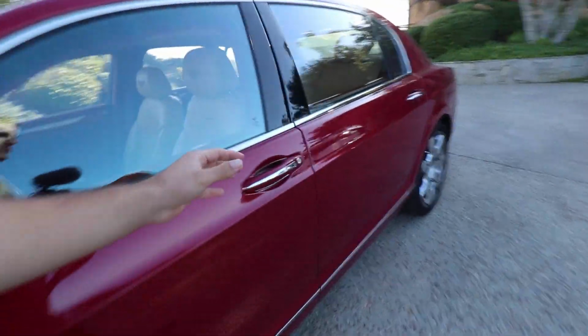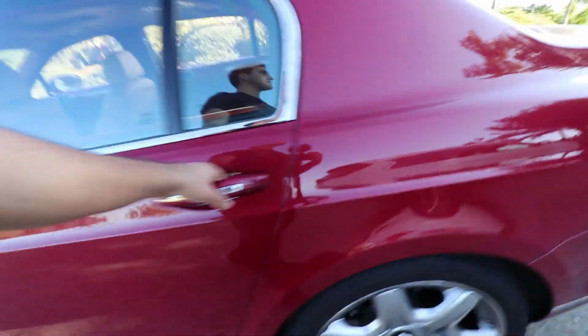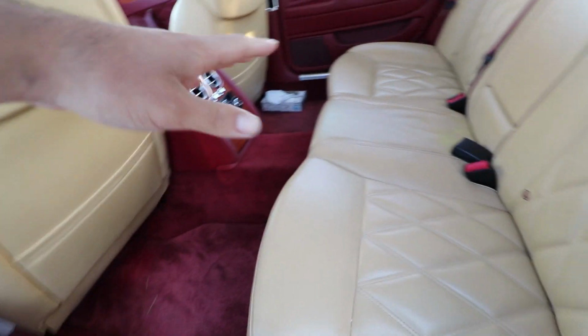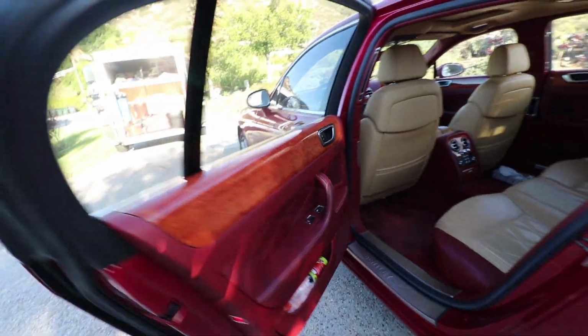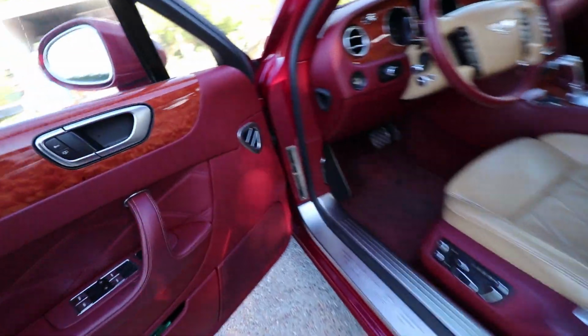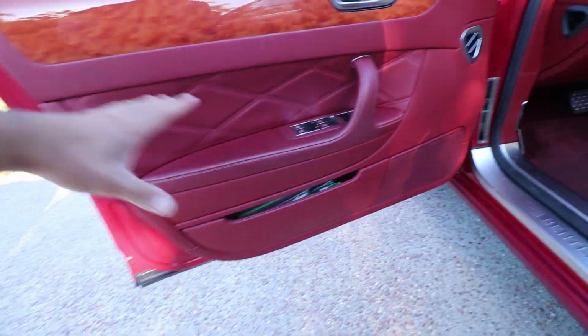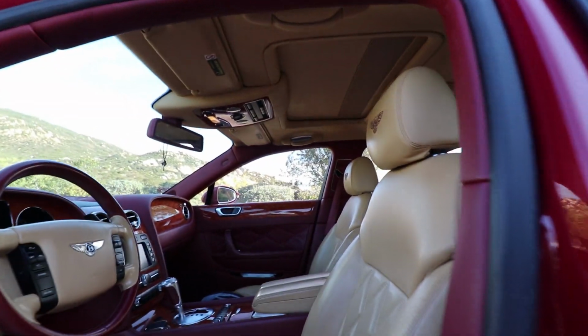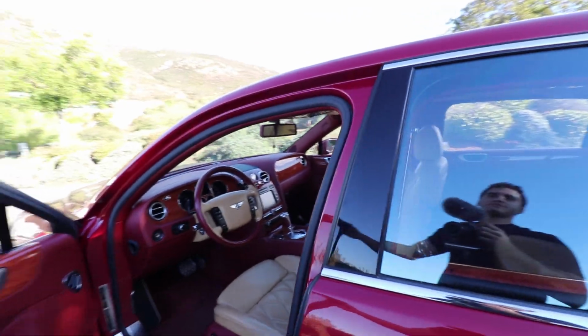And guys, I've never seen a Bentley with this sort of color combo. Even the back seats got the red carpets. There is so much red in here between the carpets and the leather, and it's a lot to look at. This is something different. You don't see this every day. Even the front, like I showed you guys in the beginning, doors are all red, carpets are red, everything is red. Headliner, oh, it's not red. Headliner is actually tan. I was expecting red, but time to get started.